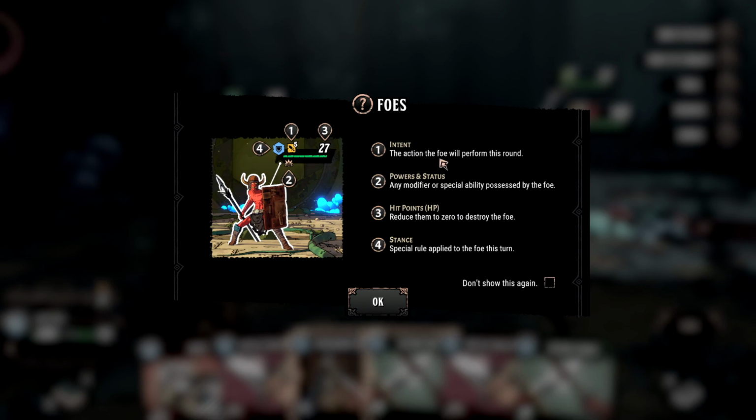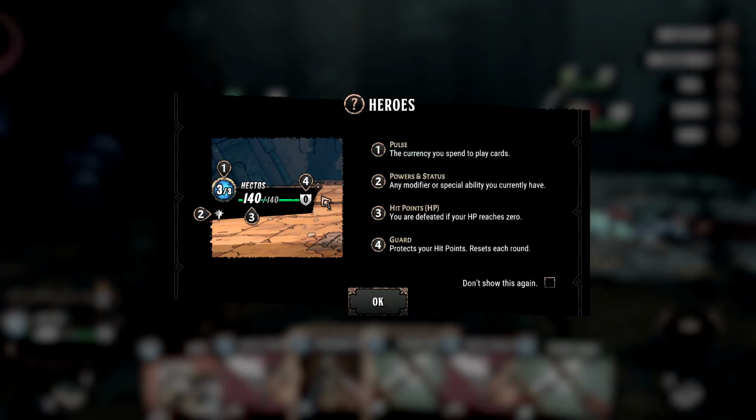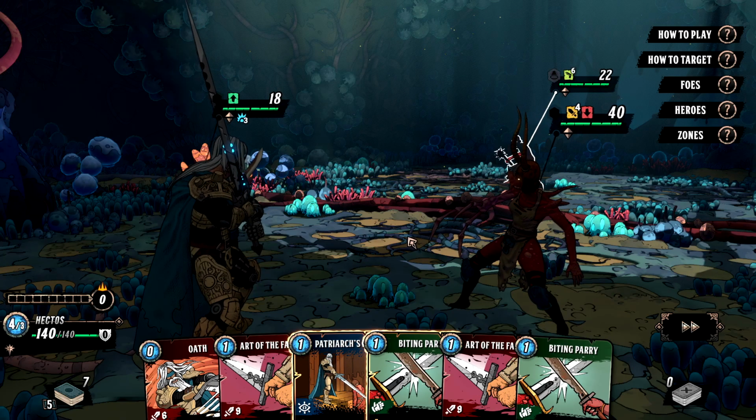Foes. The action the foe will perform this round is the intent here. Any modifier or special ability possessed by the foe is in the second down here. Reduce them to 0 hit points to destroy the foe, and special rule applied on the foe this turn. Alright, heroes. The currency you spend to play cards is here. Any modifiers or special ability you have is shown here. Hit points, obviously, and guard protects your hit points, but resets each round.